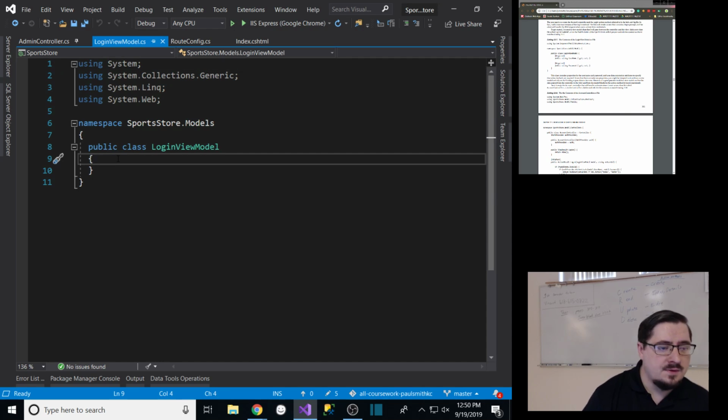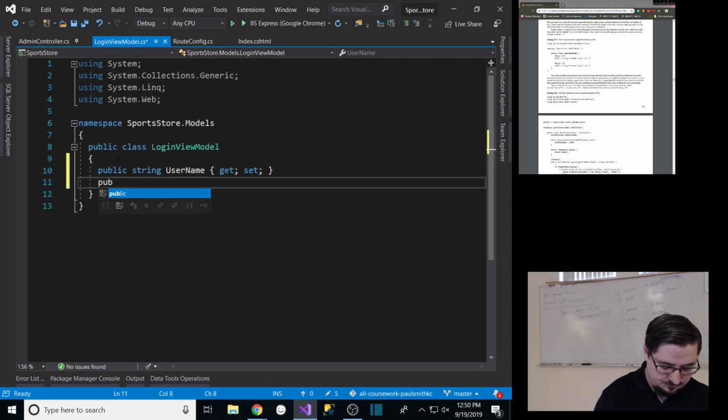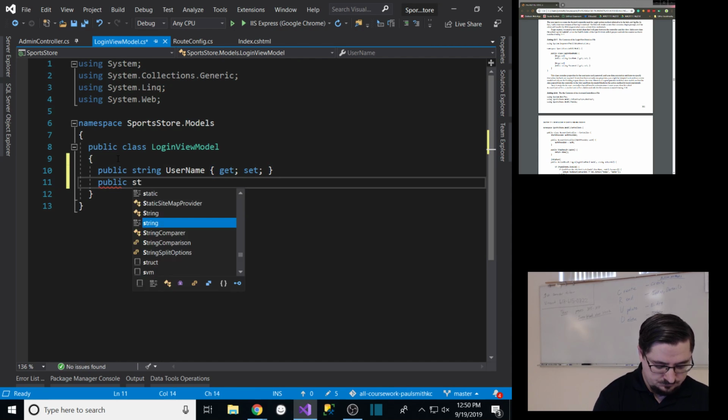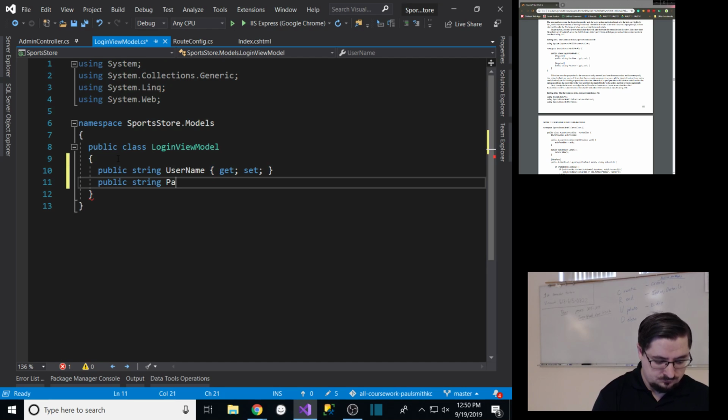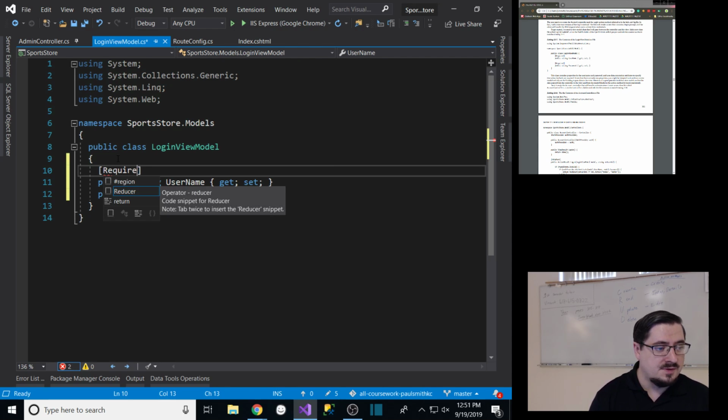Okay. So this file is going to be very simple. I just need a username and a password. So public string username. Both of these fields are required, so I'm going to mark them as such.